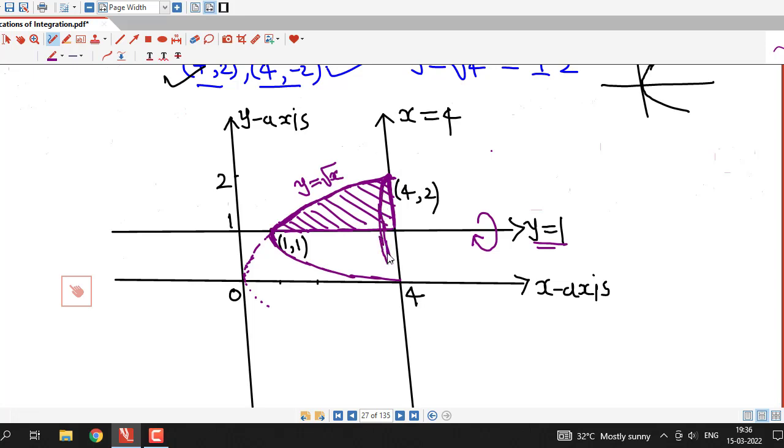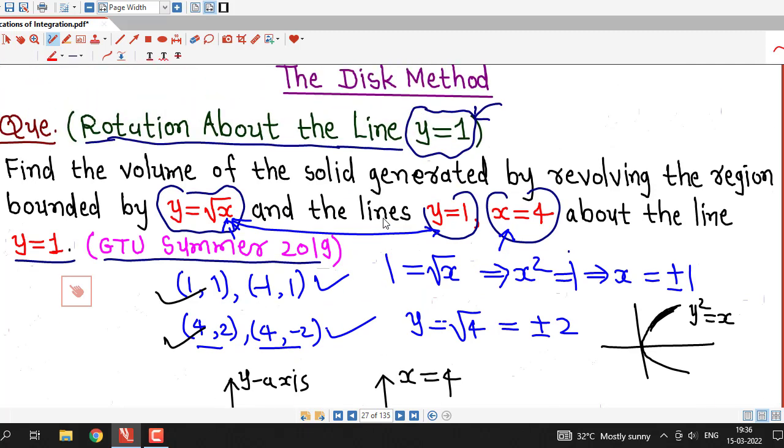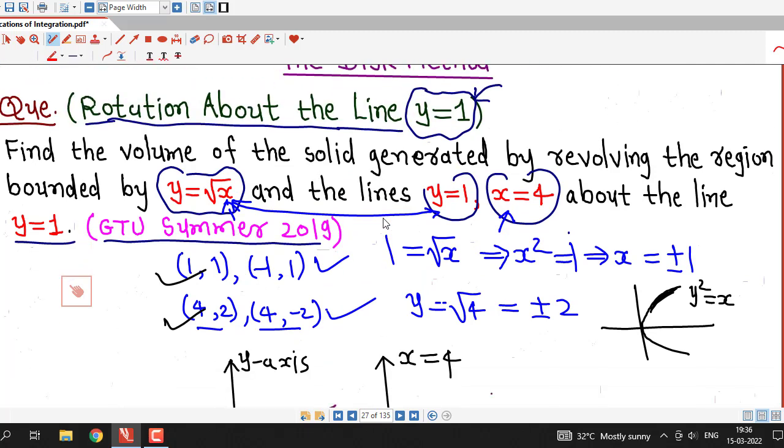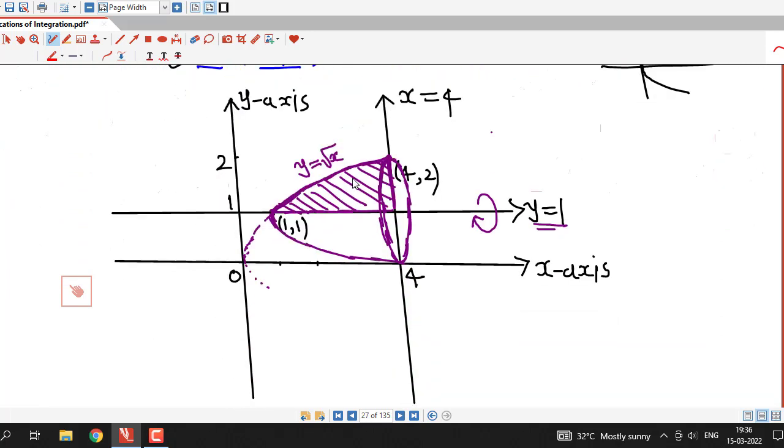Okay, we will require just a rough sketch. So I roughly sketch this solid generated by the given plane region about the line y equal to 1. So our solid will be in this form. Now we have to consider the volume of this solid. We are asked to find out the volume of the solid generated by revolving the plane region. So this is the solid generated by this plane region.